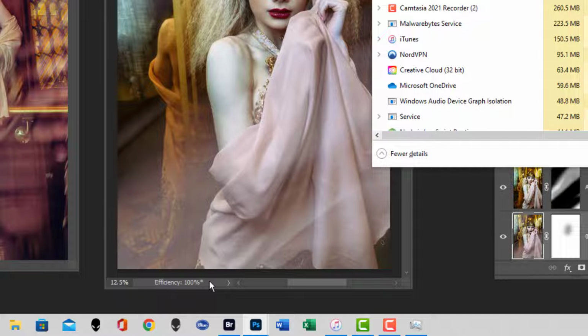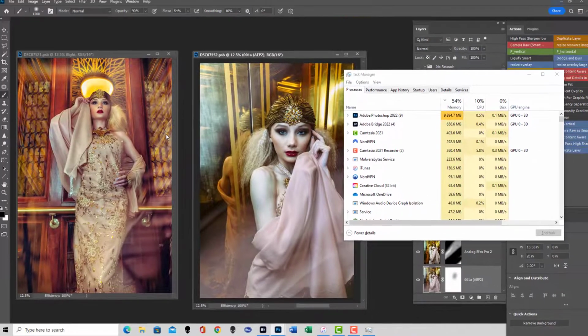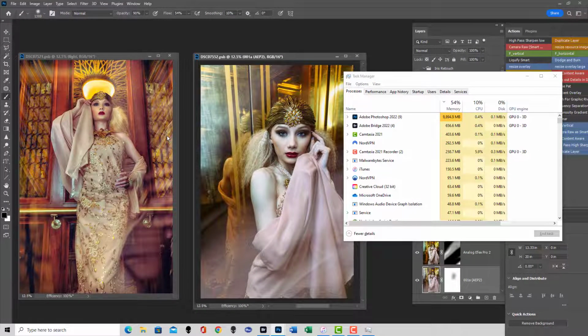So you either need to close some documents that you have open, close some background programs, or you might need to purge your cache. There's a number of things you can do, and we'll talk about some of those other things later. But think about background programs right now, things that do not need to be running that are running.